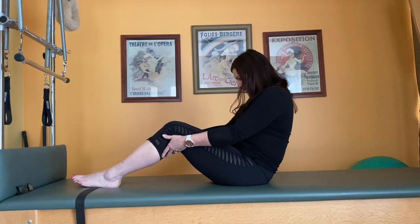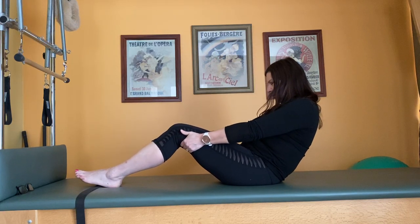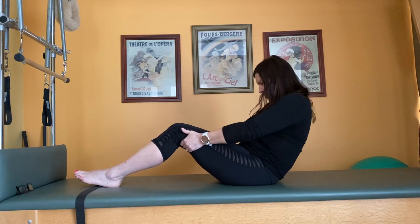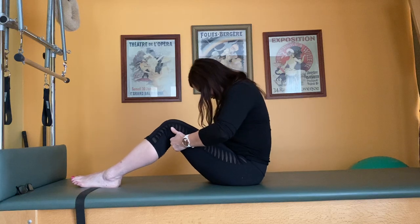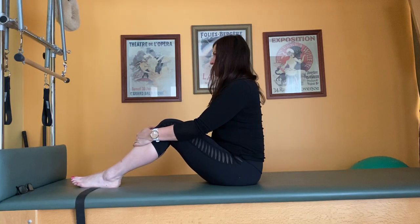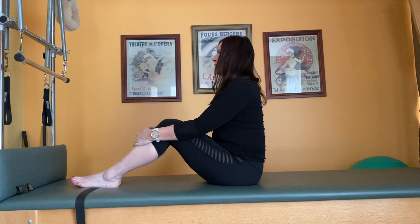Exhale, curl the tailbone under, roll back. Hold on with your hands, take an inhale. And exhale, curl forward over your legs, rounding the spine. Shift your hands on top of the shins and stack tall. Another nice and long inhale.